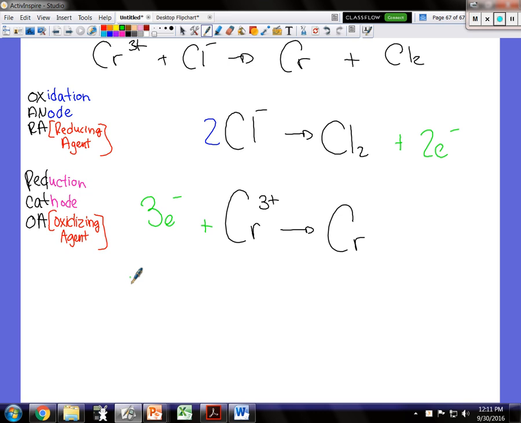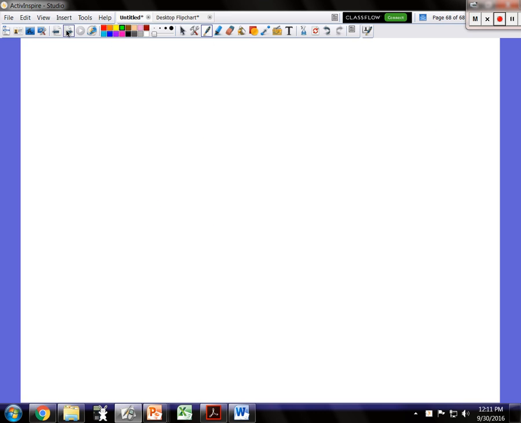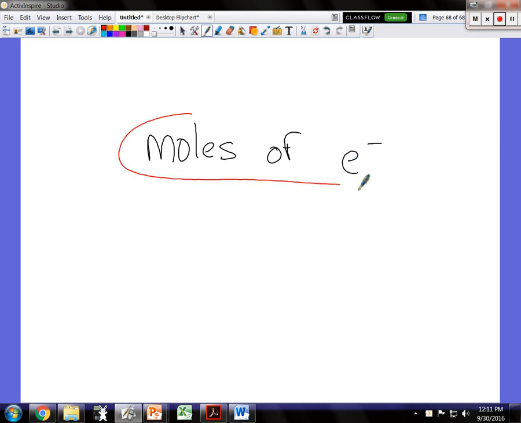Of electrons. That word moles of electrons will come into play a lot later on. Do me a favor. In fact, where it says moles of electrons, do as I do. So, again, I know it says the whole word, do me a favor. Circle it on your sheet like this and write N equals.